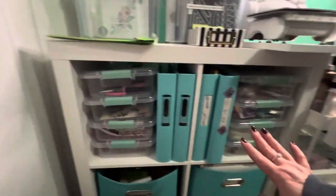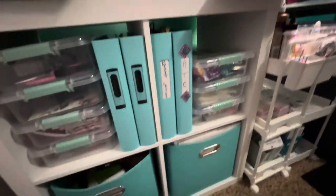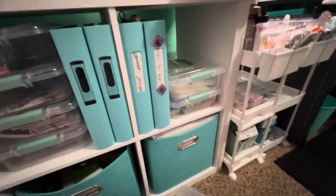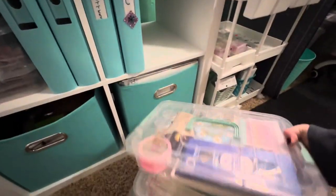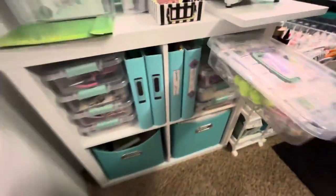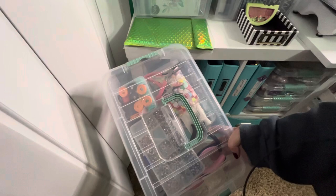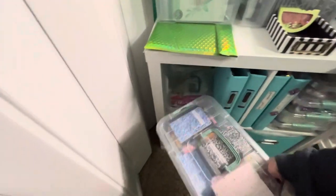Under here, we have ATC binder, pocket letter binder, sequins. This is all my sequins and sprinkles to make sequin mixes. These are my cellophane bags. This is everything for wax seals. This is my snaps, discs, and eyelets and jewelry making tools. This is my heat gun and fuse tool. Some notebooks.